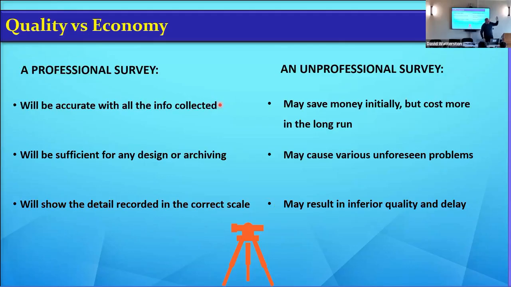As you said, I want my adjoining windows for the neighbours because I don't want any right of light issues. So I need to know where they are relative, so that when I do my plan, I can work out, is there anything going to get in the way that might stop them having light in their house. And you also want the level accuracy, so that you don't dig more than you need to get out or whatever. And they won't assess who owns what in the legal boundaries, but they should survey the boundaries accurately. And then there's other things you can use to try and prove that.